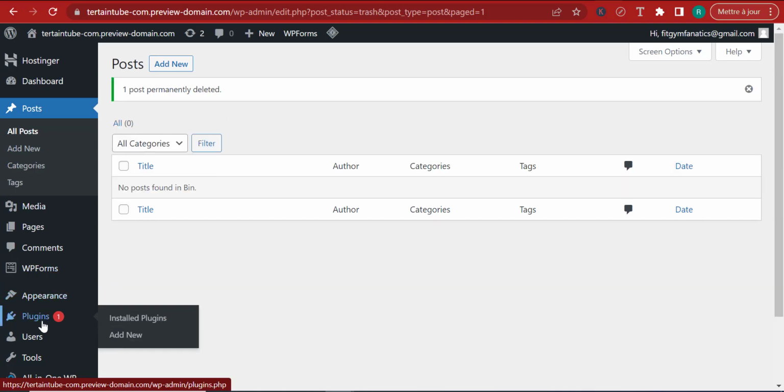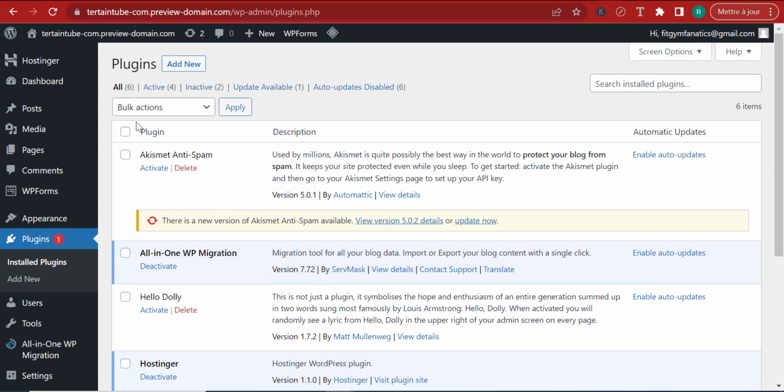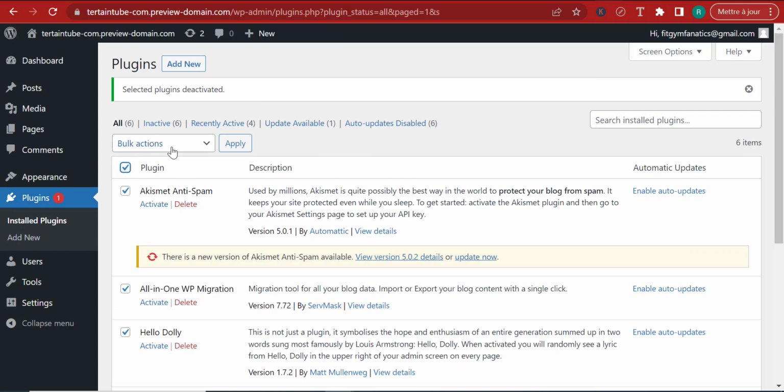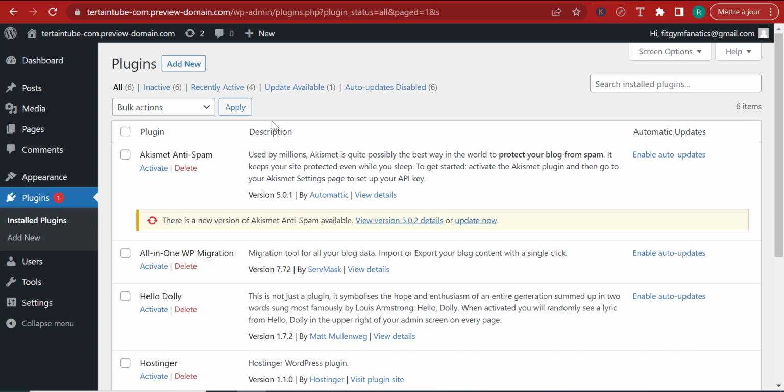Okay. And over here, I'll go to plugins and see what plugins are installed by default. Now, most of these plugins we don't really need. So let's just get rid of them because we're going to install our own plugins. And by the way, actually, plugins are good because they can enable you to add functionalities. Like, for example, if you want to add an e-commerce cart to allow people to purchase stuff, well, you can actually do that here using a plugin that will enable you to do that. If you want to enable payments on your website, you need plugins. So plugins are complementary to your website. They add functionality on your website.